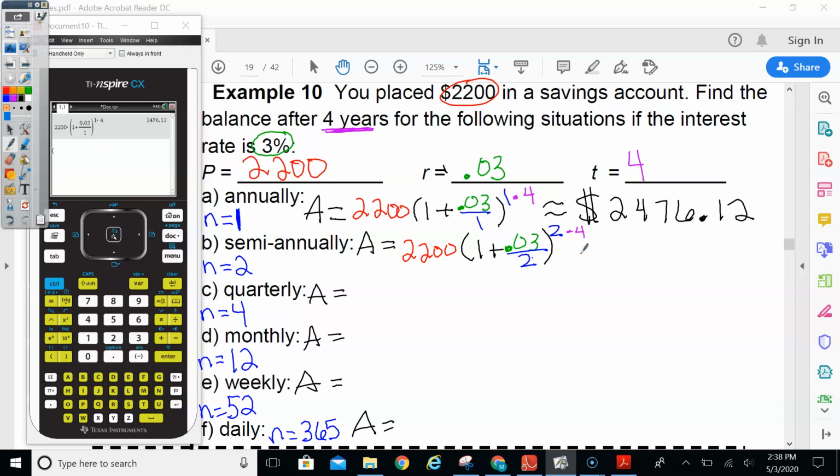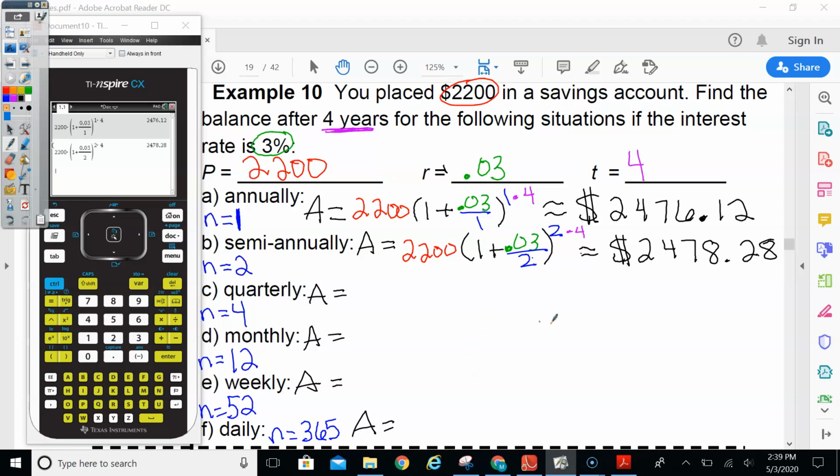Okay, so let's see what this one's going to be when we type it in. So this one approximately, and these are rounded here. These values are going to be rounded in the calculator. So if you don't want to type the whole thing over again, if you just go up and you highlight this one, you press enter, it'll copy it, and then all you got to go do is change the number. So go to the 1 and change this one to 2. Make sure you change both of them, the exponent and the denominator here. So delete 2. And we get, this one is $2,478.28.